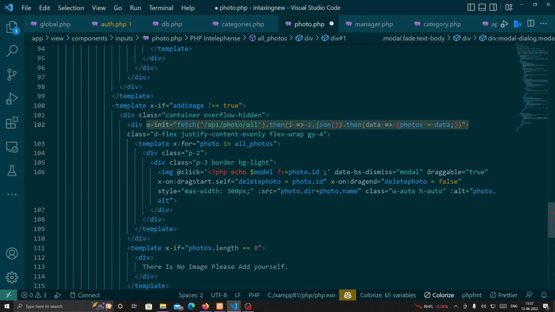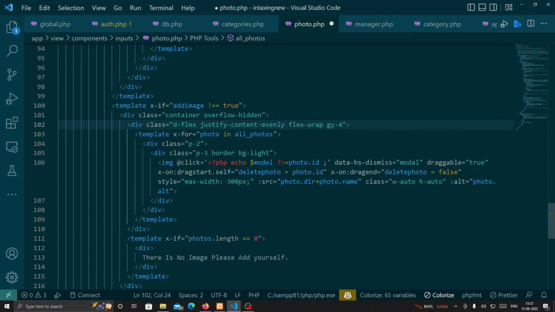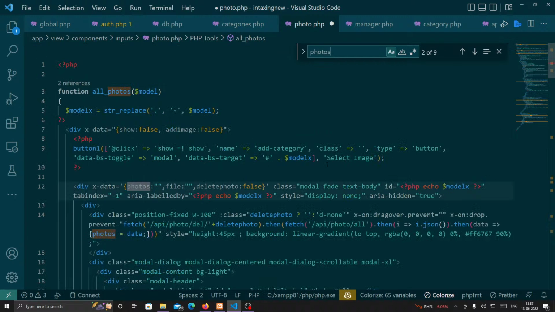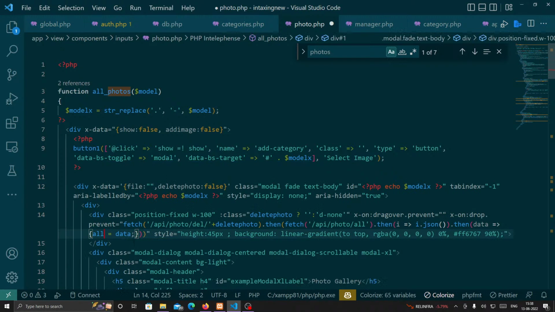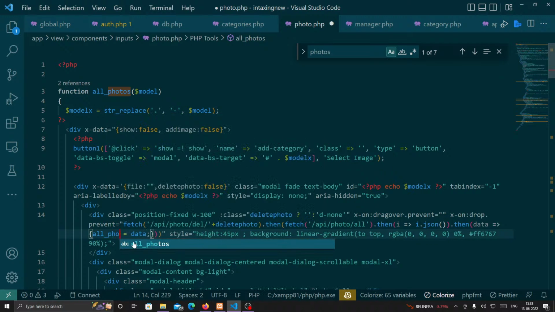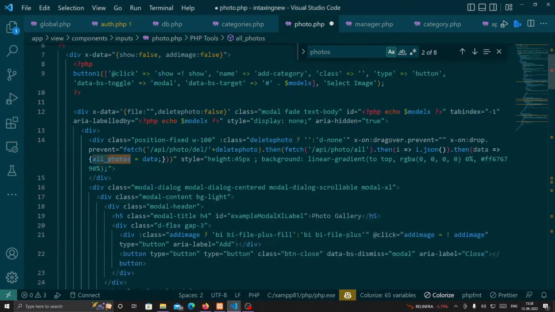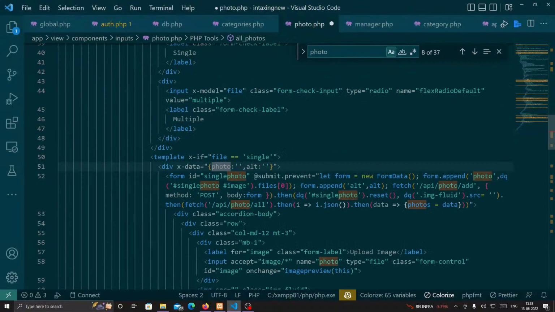Where are the photos? Where are photos actually? So it has to be gone, and it has to be all data, all photos. Okay. First of all, I have to find the photos and actually deal with that also. What the hell happened here?